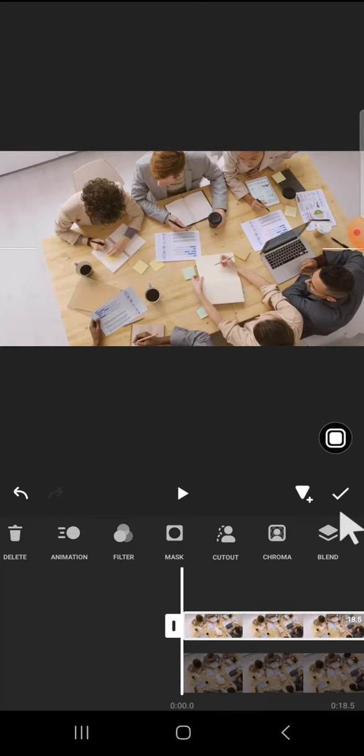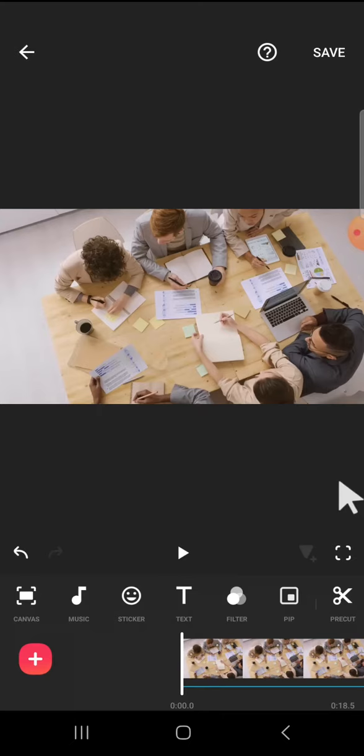We're gonna drag the mask to cover the unwanted object, and I'm going to rotate it a little bit and zoom in a little bit until the object has been fully covered. Okay, and I think it looks natural. Then we can click on this check mark button after we're done. And now let's just take a look at the final result.